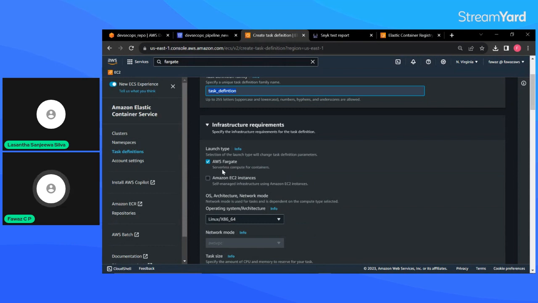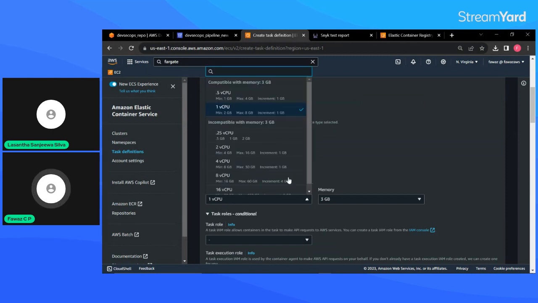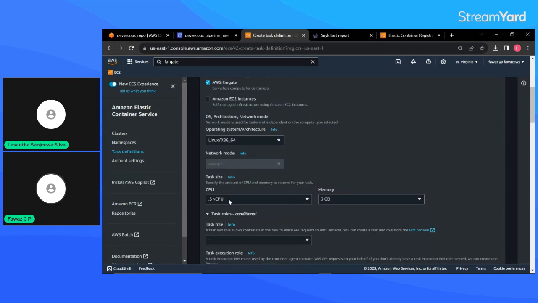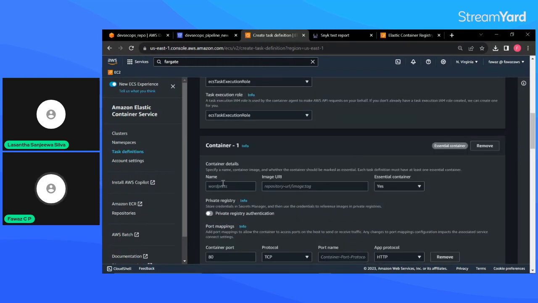And here also we are selecting AWS Fargate, because in the ECS we have selected Fargate itself, right? Then, as we are here for learning purposes, we don't want to use the maximum, we just want to go with the minimum task size available, which is 0.5 CPU and 1 GB of RAM or memory. And the task role, I'm going to select here as ECS task execution role. If this role is not available, don't worry, you will get an option to create a new role for this task. You can select that.